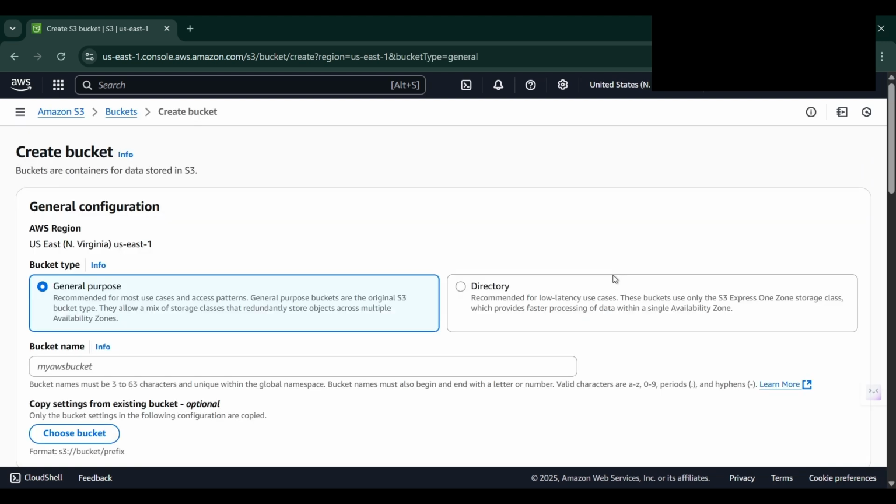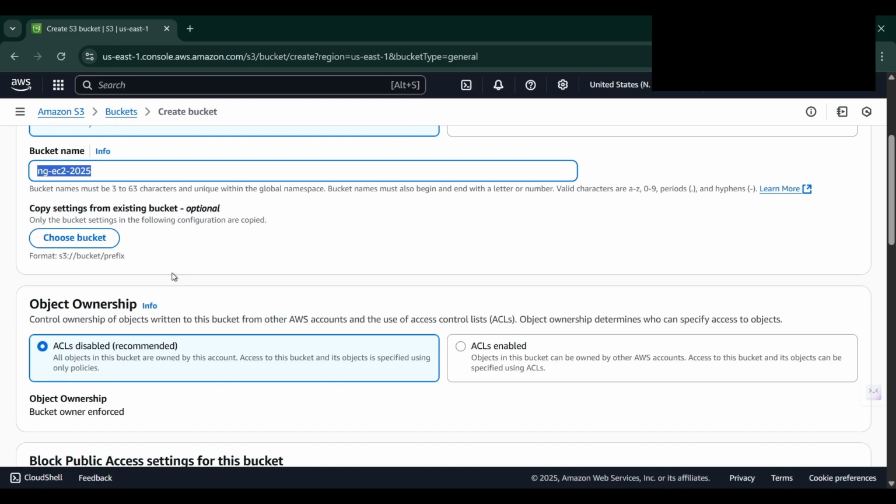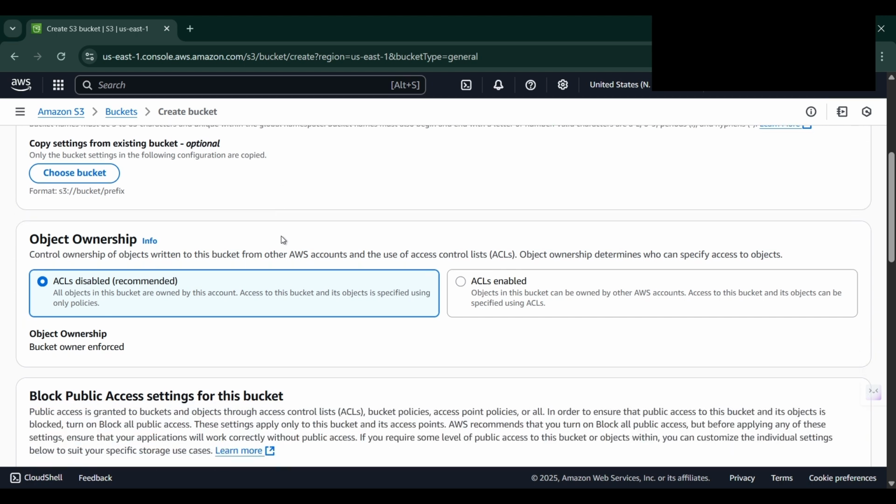Now I'm going to create the bucket. I'm going to name this bucket ng EC2 2025, right? It should be unique in your AWS, and in fact the bucket name should be unique all over the world when you create it.